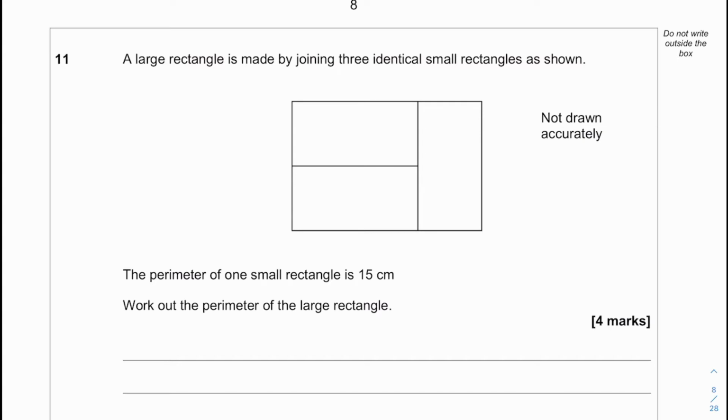Okay, so if we just take a look at our diagram, what we can see is we've got 2 lengths on the rectangle, of course. So we've got, we'll call this x, and then we've got a larger length for the other side of the rectangle here. So if we just look at the diagram, we can see that we've got 2 short sides here, x, and that is equal to the long side, so therefore this length here is 2x. Again, that's because these rectangles are all identical.